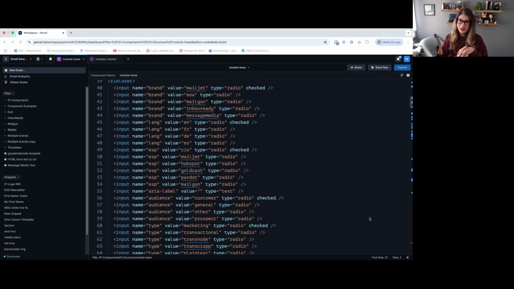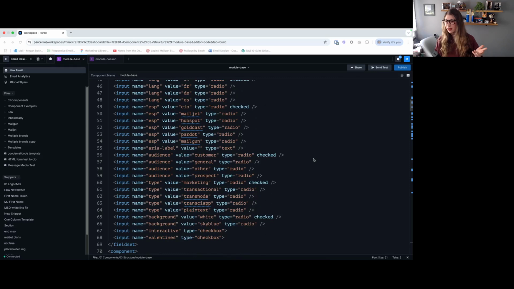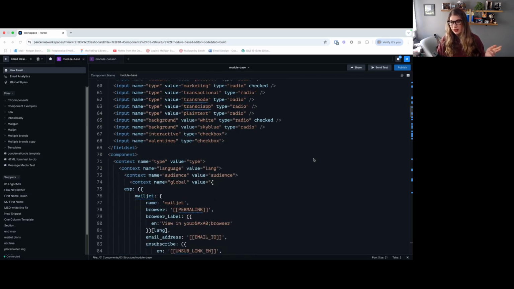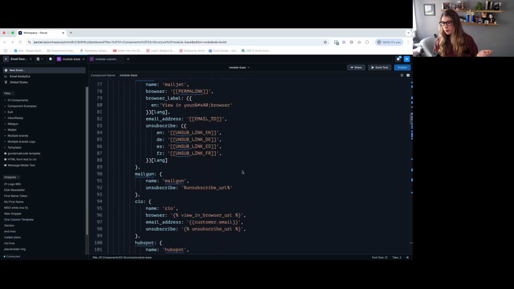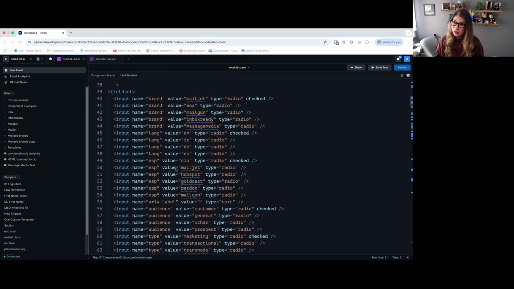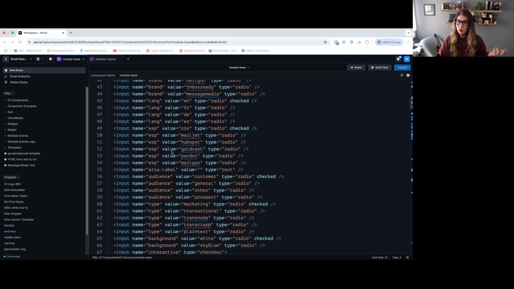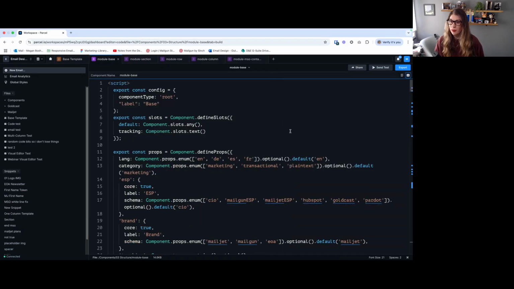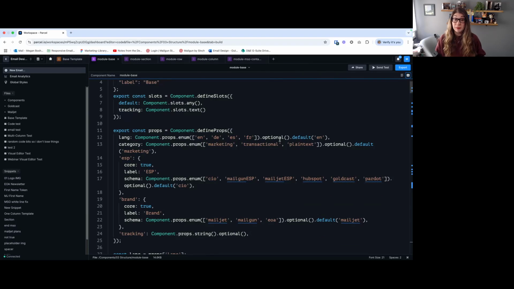All right. This is the old way of doing things. I mentioned that HTML with all the inputs. Look at all this. This is a lot. This is a lot of stuff. And the context and all this information. This is how we swap things in and out with these radio inputs. It was a whole lot of stuff. But if we go over to the new way, let's look at how we can get things working for this visual editor. All right. So now we have a bunch of JavaScript. Don't freak out. It'll be okay.